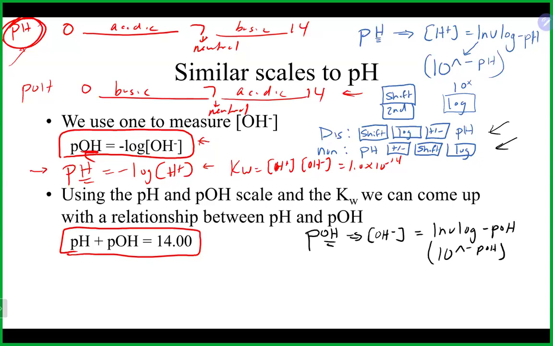And by the way, if we are doing this calculation, this is when we would be going from decimal places in our pH or pOH number to significant figures in our concentration. So we're going backwards here. So we would go from, in this case, decimal places to concentration, which would be sig figs. And the same thing here, we would be going from decimal places to sig figs, going backwards. All right, any questions on that there?